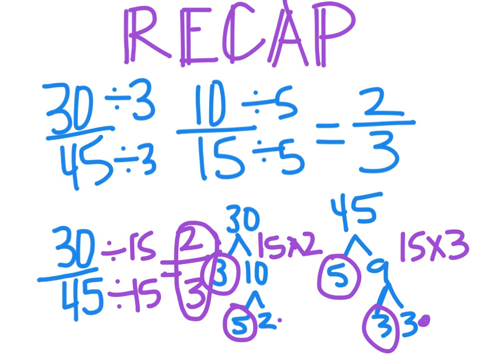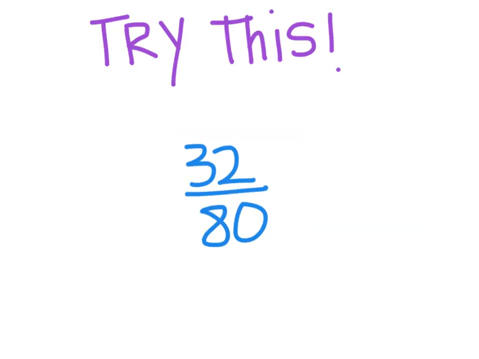So either way, whether you take a couple steps and divide by 3, then maybe divide by 5, or find the greatest common factor and just begin by dividing with that, like 15 over 15, either way will help you get to the simplest form of a fraction. Try this one on your own. Figure out, using division, what the simplest form of this fraction is. Write it on your paper and bring it back to class tomorrow. Good luck!